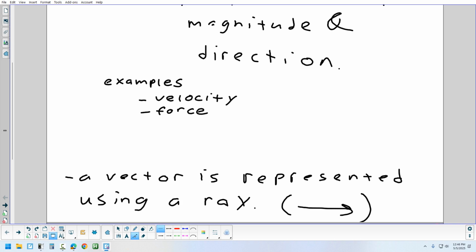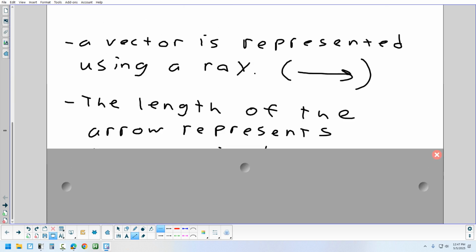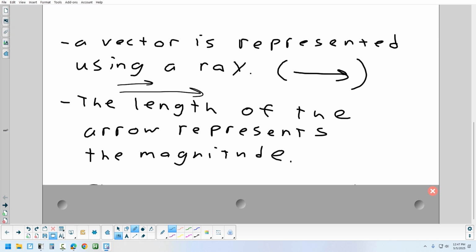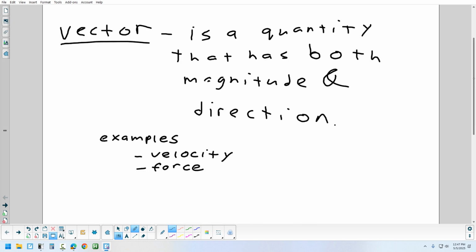A bigger, longer arrow. One longer and one shorter. Yeah. So the way that the arrow points is the direction, and the length is the magnitude. If these were two planes, the two planes are going in the same direction, but the bottom one is going twice as fast as the top one, or however much faster. So the length represents the magnitude, which is just speed if you're talking about velocity. If you're talking about force, it would be how hard something is pushing.